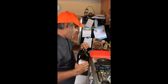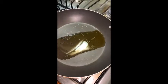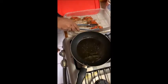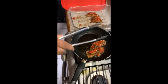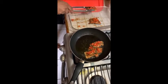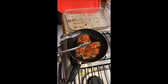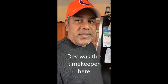So put some olive oil in. Let that heat up. So we're about to add fish, salmon. So it's covered and we're going to leave that to simmer for about 5 minutes and then it should be just perfect.